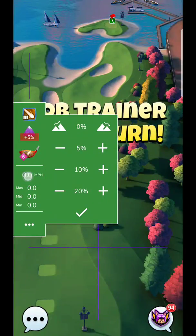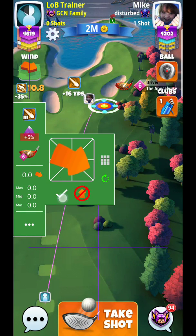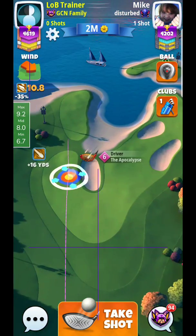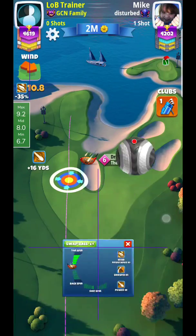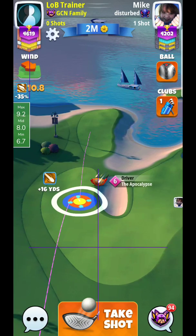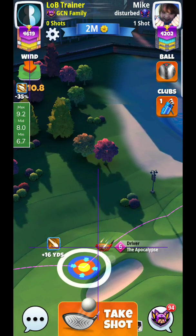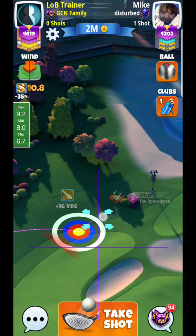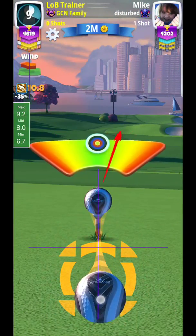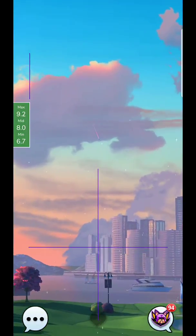Now, I'm going to go into some overpower here, so I might use plus 5% on my adjustment. Here you can see 10.8. We are going to be using the max ring number, 9-ish rings, and I'm just going to try to get it up here as far as I can. Also, be sure that you're using some ball guide offset. It's going to definitely push a little bit more towards the right, so I'm keeping my ball guide up there a little bit more towards the left. So 9-some rings, somewhere in the effect of here maybe. Probably just going to max this out and try to keep it as controlled as possible.